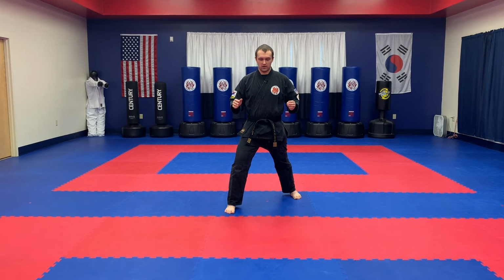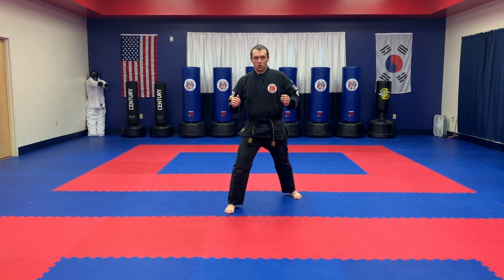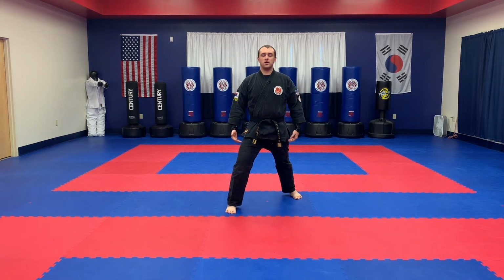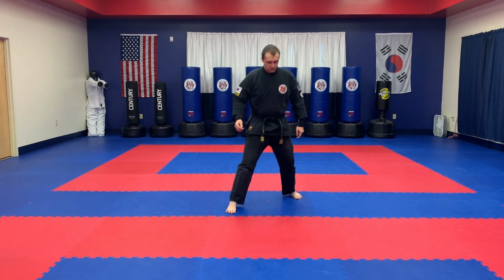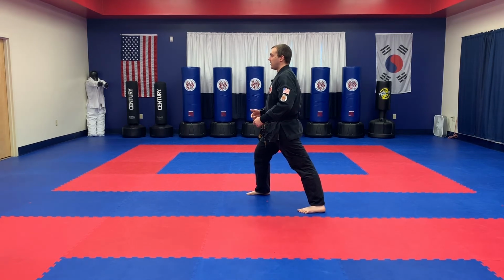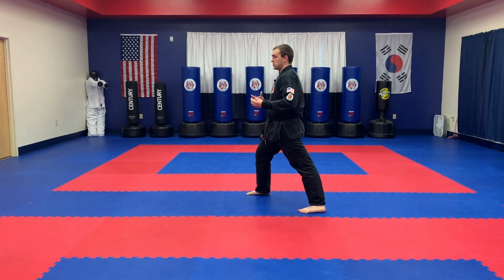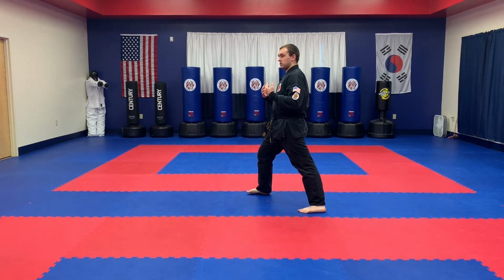What you have to watch for is if your hips start to lean out in either direction or they start to roll forward, they're going to cause instability in this stance. So for example, if I'm in a front stance, and if you watch my back leg, as my hips start riding forward, my back foot starts to come up off the ground. This is going to ruin the structure of this stance, and it's going to make me vulnerable to attack.